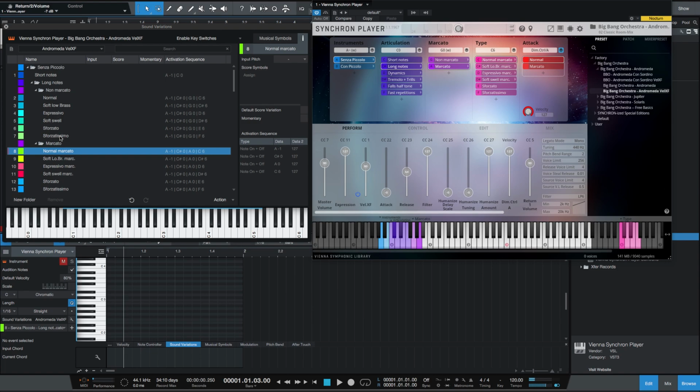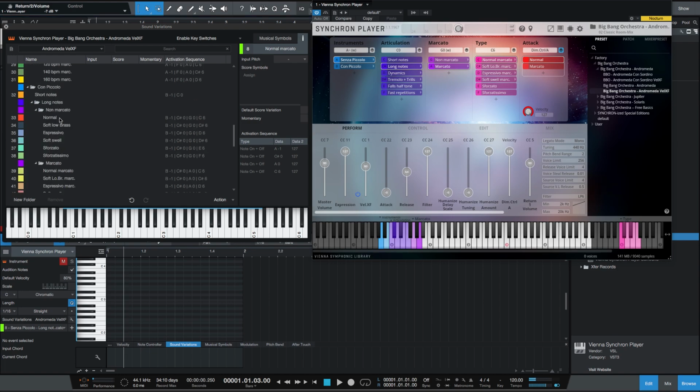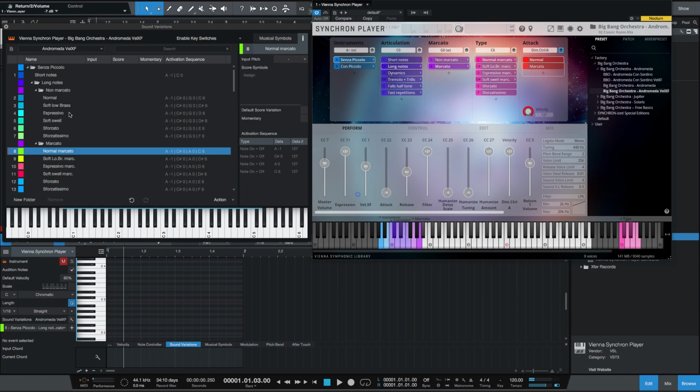So Studio One has really good integration with Vienna Symphonic libraries, key switch maps or articulation sets, whatever you want to call them. As soon as you load up an instrument, it loads up the articulation set right here, the key switch sets. This is great, but some of us, we don't have our instruments in our local computer.